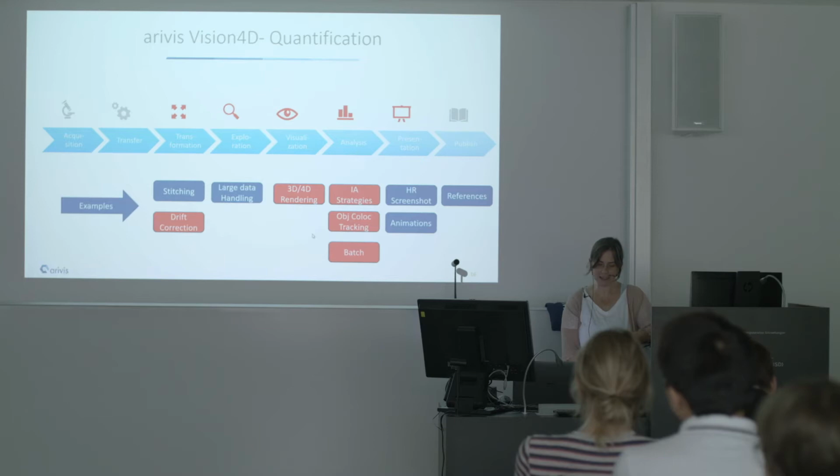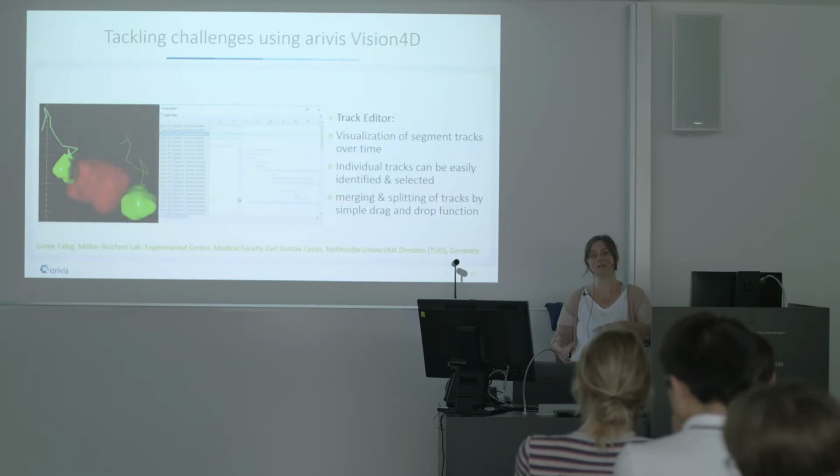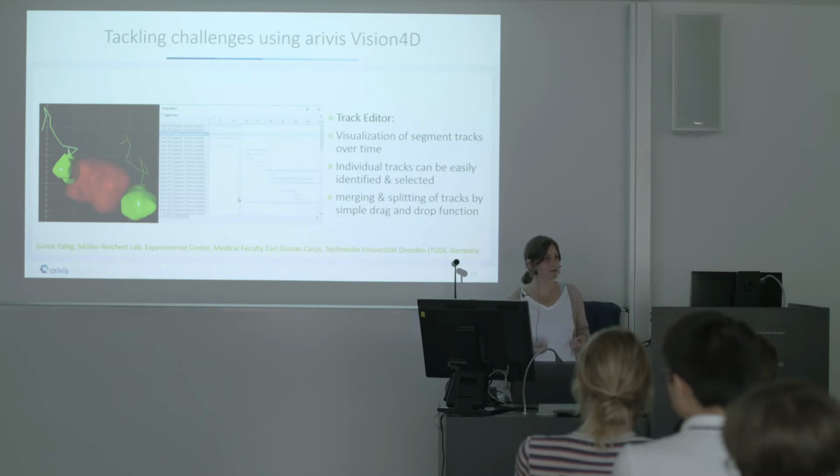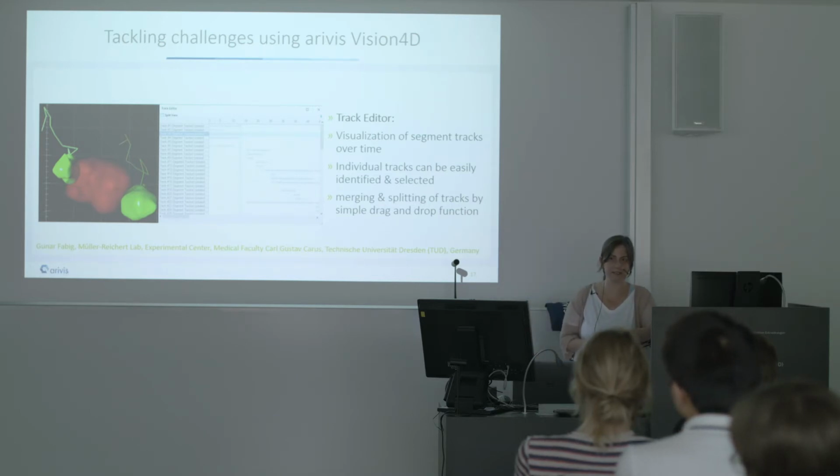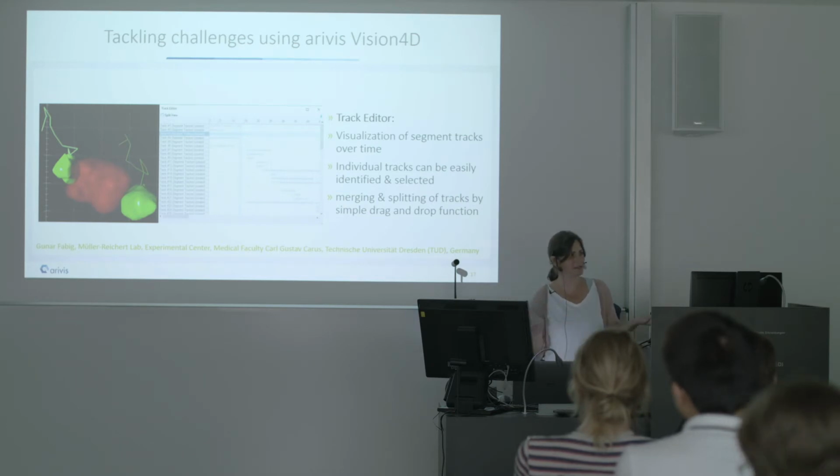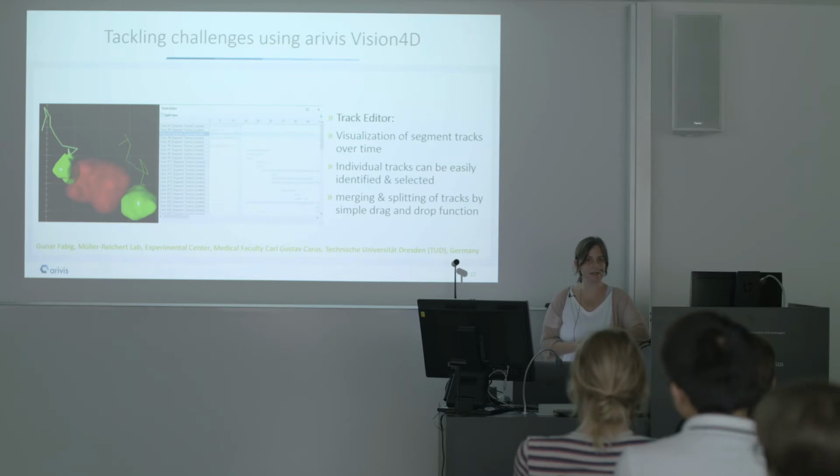You can combine the object colocalization with the tracking, and at the end you can also edit created tracks if they are wrong. And what I have learned is that it is not often, but it is something in tracking. It's not 100% for sure, so you will appreciate that there's tools to edit the results afterwards.